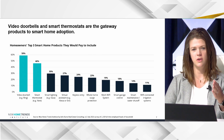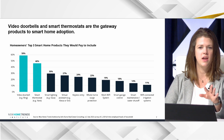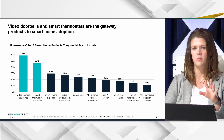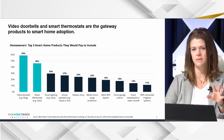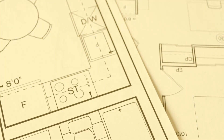Looking at the next top two, everybody assumes that Alexa, Siri, and Google Home are really the gateways to smart home adoption, but we're only seeing about 27 percent of consumers saying they would pay more to have these integrated into their home, versus a video doorbell already being installed.